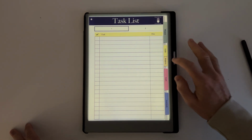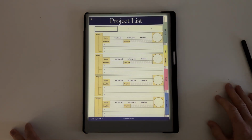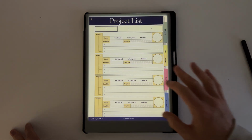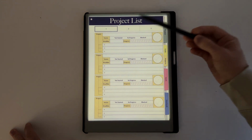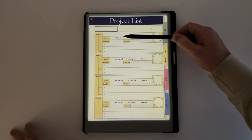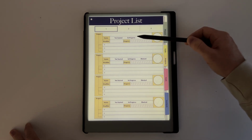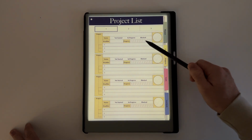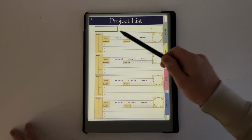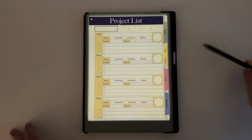And for those bigger to-dos that you've got, we have the new project section. So this is making use of the to-do system that I've used in my previous daily organizer, where you input the project, you can at an instant glance track the progress of it, so you can see if it started, it's still in progress, or actually there's something blocking it. You've got 10 progress bars here that you can shade in, a deadline section. You can break your project up into 3 smaller sections.